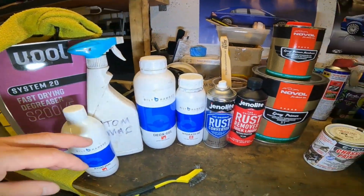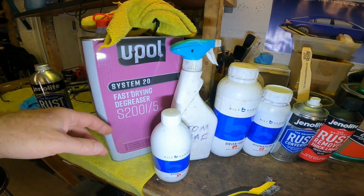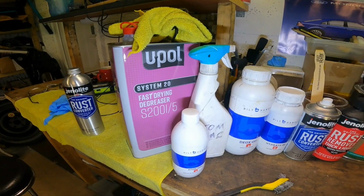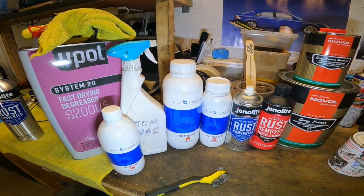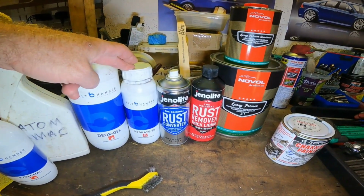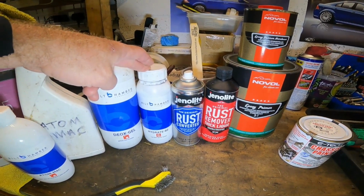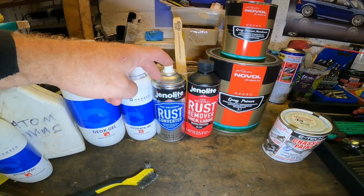Before you go ahead and put coats on, make sure you wipe down with some decent degreaser every stage. That's quite important actually, because your coat might not take as well. For these converters to work properly, you need to make sure that you have really got rid of all the grease. You concentrate on that. That is quite an important thing for these to work effectively.